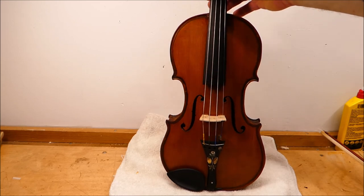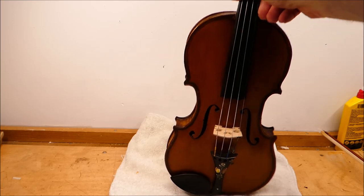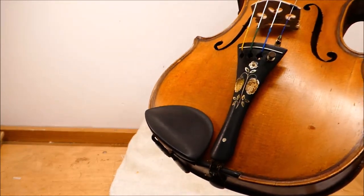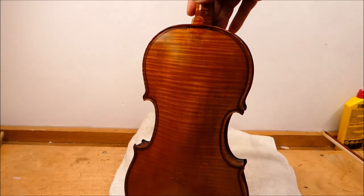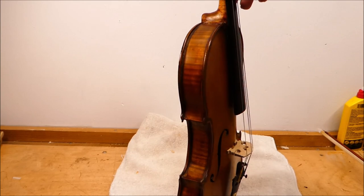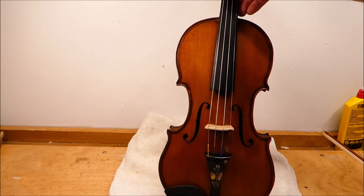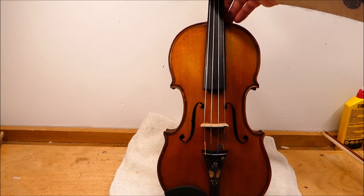I know one of you is going to turn around and tell me this is a lost Guadagnini that hasn't been seen since before World War II, but I'm not going to believe you. I think the inlay doesn't look out of place — seems alright. And the little heel button graft is doing its job. If nothing else, it's far closer to an average string height — much easier to play. And now, the Chaconne from Johann Sebastian Bach's second partita in D minor.